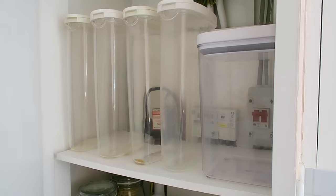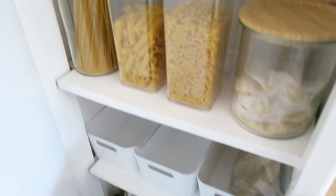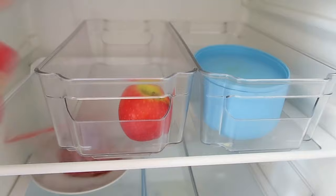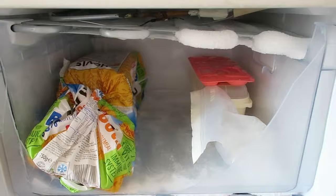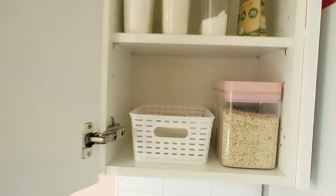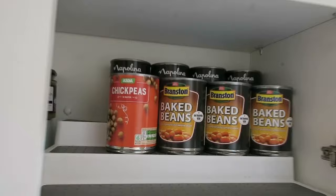Starting in the pantry — I have absolutely no cereals left, hence having to shop as an actual emergency at this point. Still got quite a lot of pasta and rice left. Down here, I have absolutely no snacks. Today is a sad day. Oh my God, I didn't start in the fridge! We have condiments, some garlic sauce, cream, the tiniest bit of cheese you've ever seen, one apple — that is my only snack for the day. Some mince for tonight's dinner. Some bread, ice, a tiny bit of ice cream. Absolutely no meat or fish. Some Yorkshire peas — it's just the frozen veg drawer. Maybe I should stop buying chickpeas. I don't know what it is, I just want to be that person that eats chickpeas.